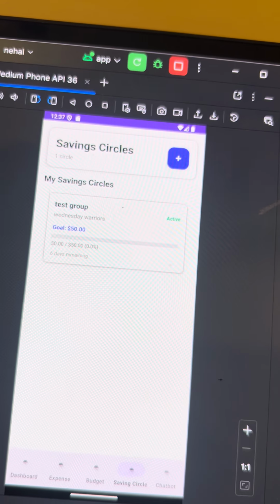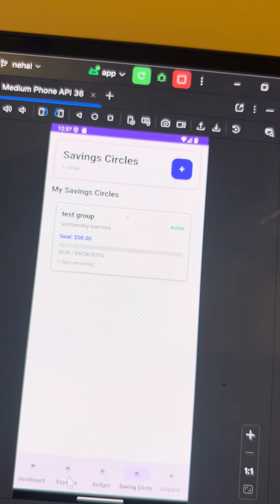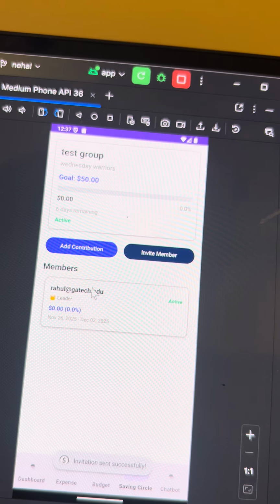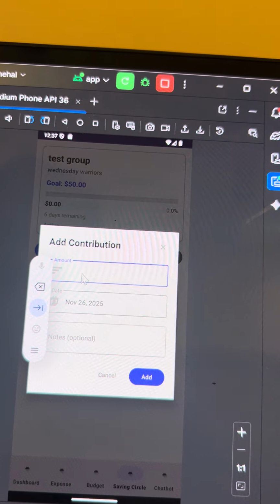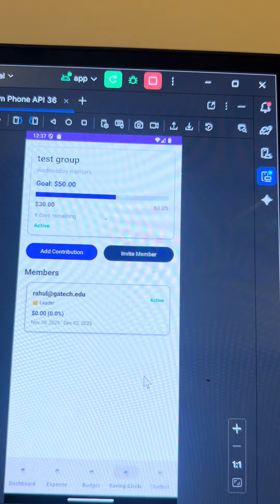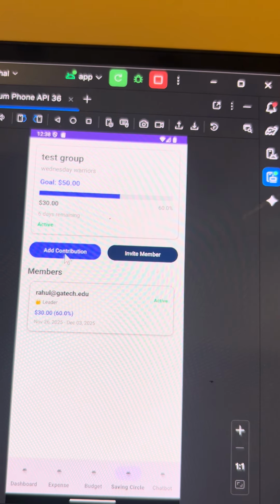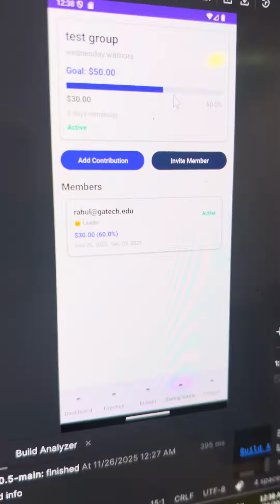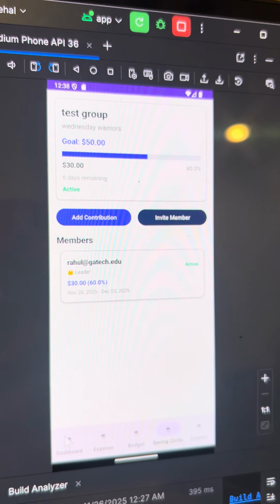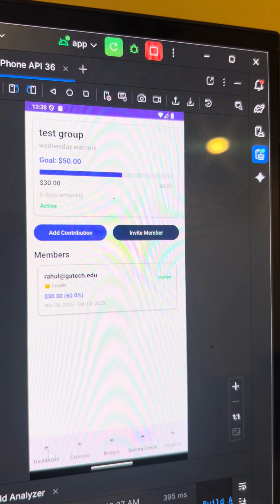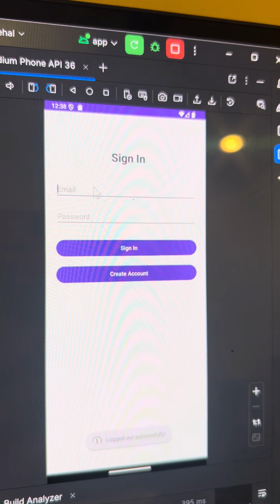And Rahul now will log a personal contribution towards a group goal through the expense log screen. So we can do that. We can add a contribution, say I've added $30, and add that. So now there are group updates. It's updated on my dashboard, and I'm going to log out in a minute and show you Nehal's dashboard, where you should see the same change. Let's log out now. As you can see, we've entered a new session.